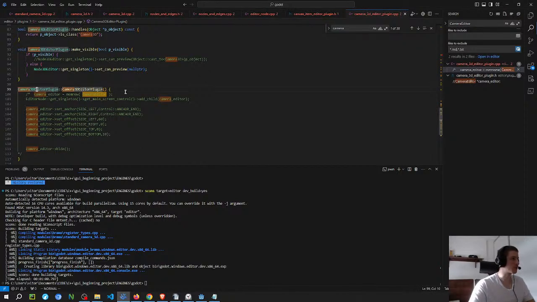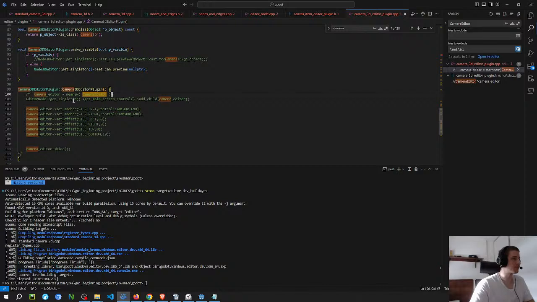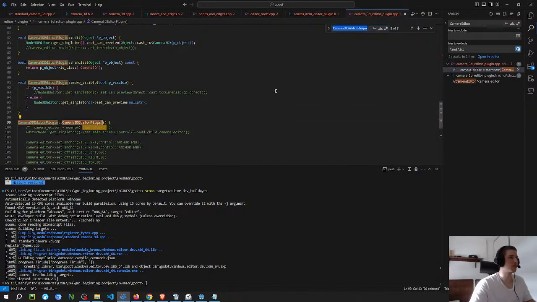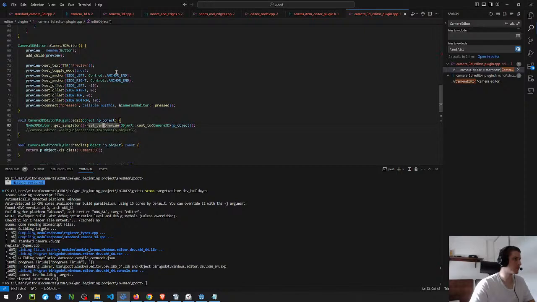So they're probably changed. Hmm. As constructor. So this is probably this class now, I think. Add anchor.